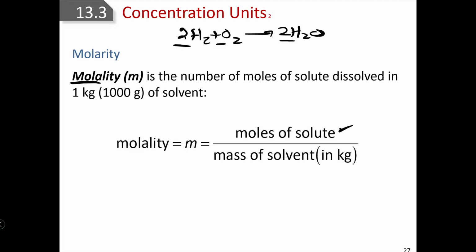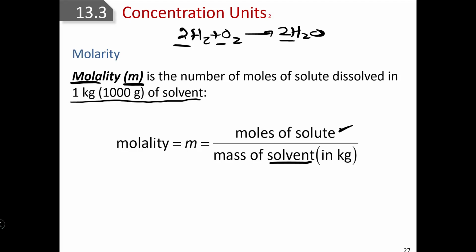There's a couple of things. First of all, it's a lowercase m, not a capital M. So be careful between capital M for molarity, lowercase m for molality. And it's the moles of solute dissolved in a kilogram of solvent. A kilogram or 1,000 grams of solvent. So notice it doesn't say solution here, it's solvent.